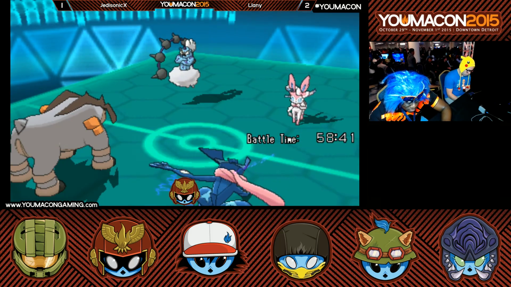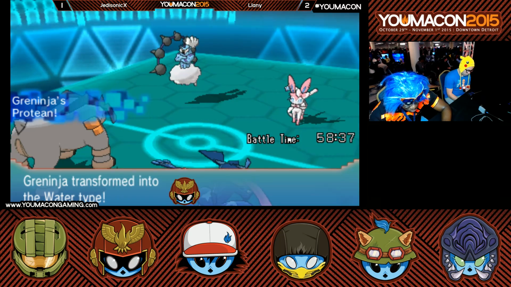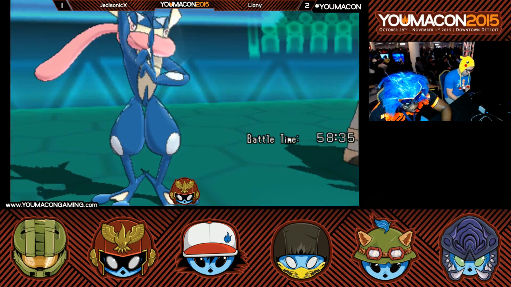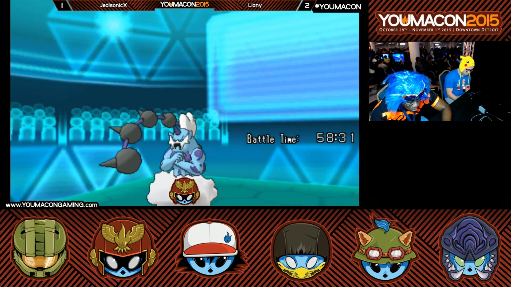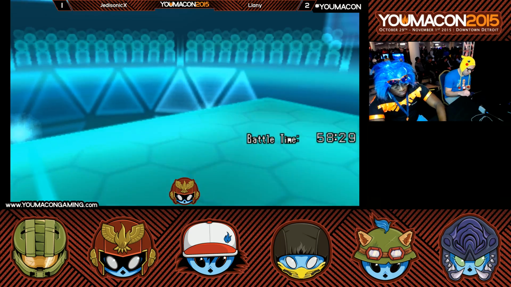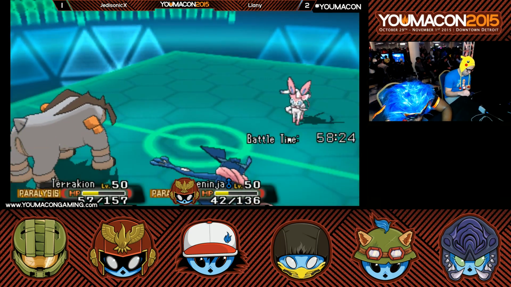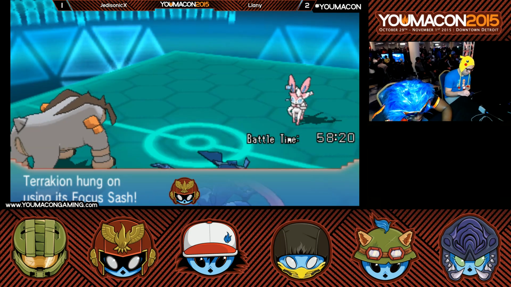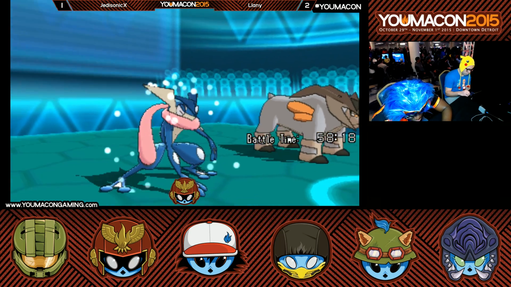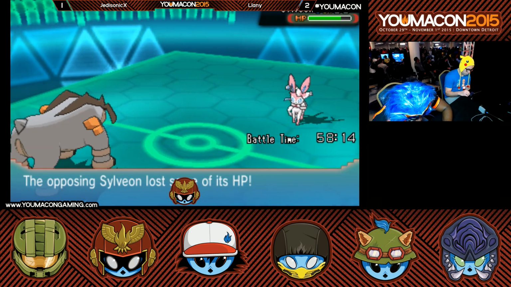Okay. And we do see the Thunder Wave onto the Greninja. Llany really valuing just the speed control here. Yes. So important, especially when you have such a powerful Pokemon like Sylveon with a spread move like Hyper Voice. Sylveon itself isn't very fast, so having the opponent paralyzed so that it can go first and deal this massive damage, it's amazing. It really is.